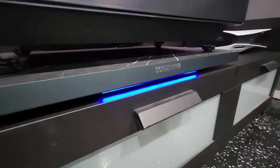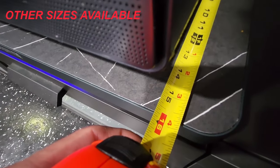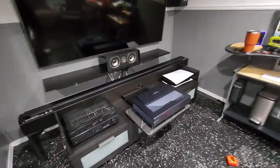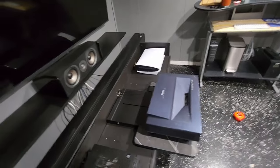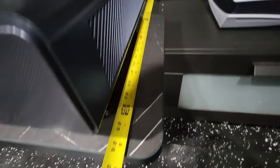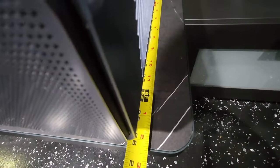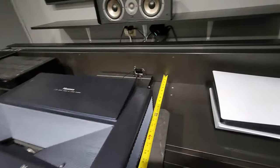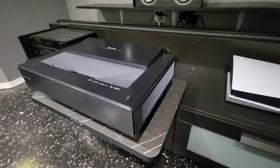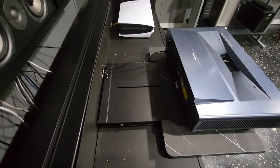It's got a cool little LED light on the bottom that you can turn on and off. Let me do a quick measurement: from front to back it's a little under 16 inches, and side to side we're looking at about 24 and a half inches. Fully extended from the back of my cabinet to the end of the shelf, we're looking at about 26 and a half inches. So you can typically set up your projector about 26 inches away from your projection screen or wall — wide range of flexibility. Very sturdy construction as long as you've got it mounted to a solid cabinet or wall.